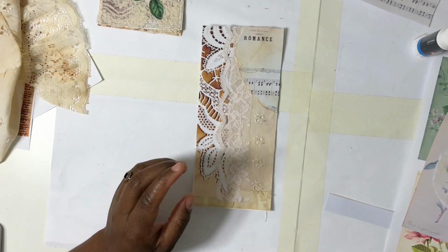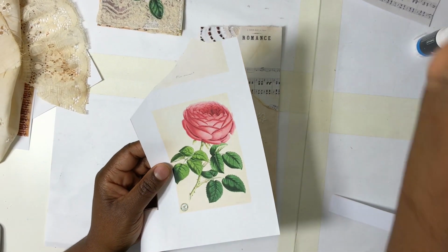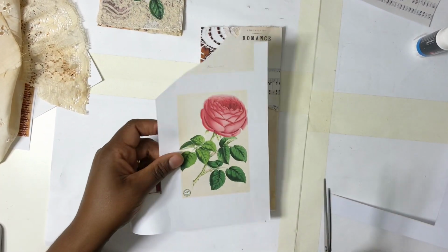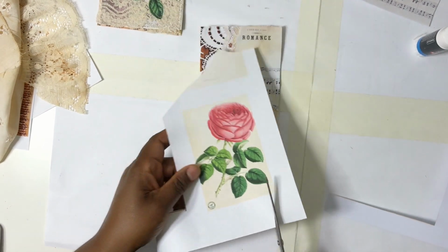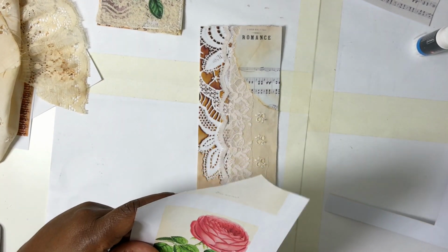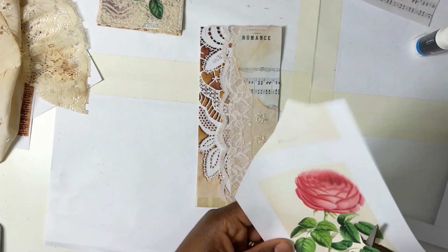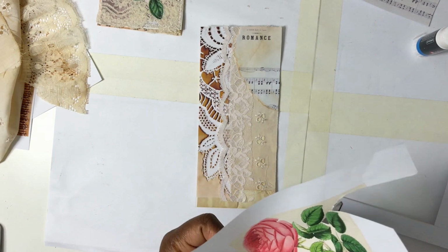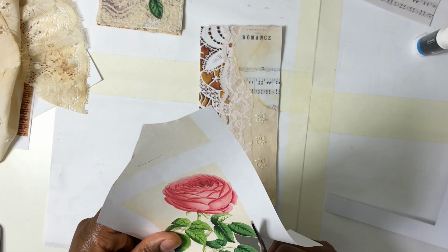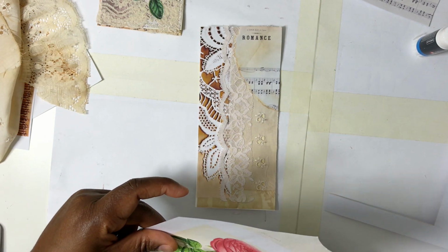You know, maybe I'm going to try sometime soon not to do a themed journal, because this feels like me trying to shoehorn a theme onto something that would actually just be quite nice if it didn't have to have a rose on it. But maybe here we go again with not trusting the process. Let's see if this can work.